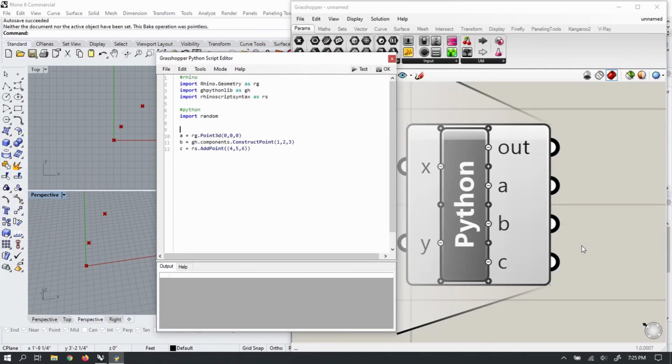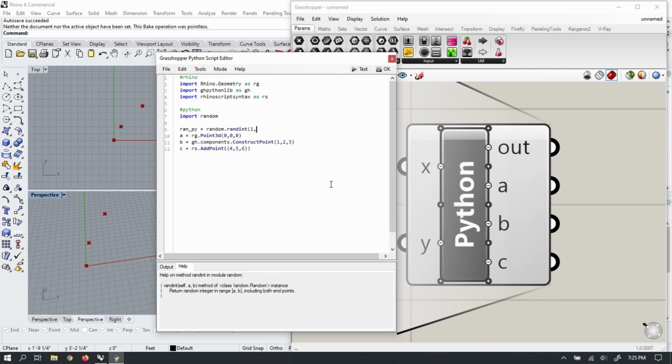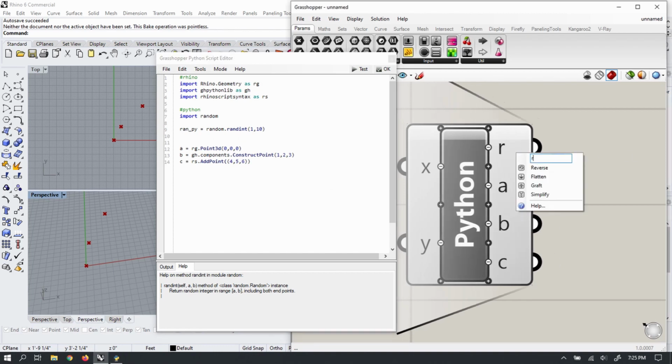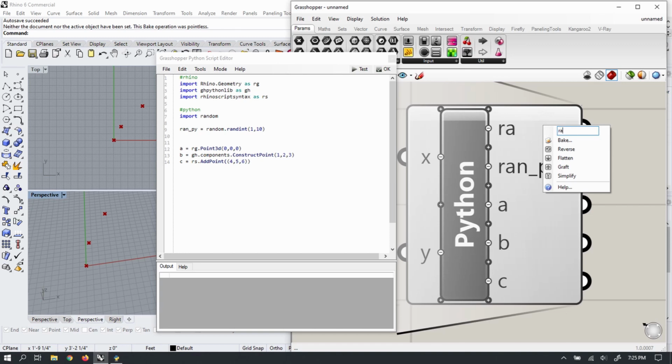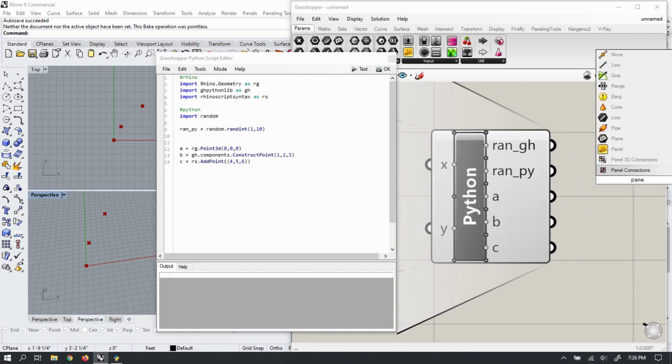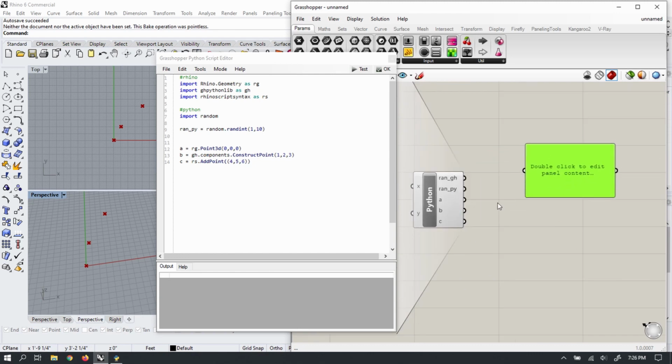Now using Python, we can create a random number just by directly using the random library. And I'm going to use, out of all of this, random integer. We need to give it a min and a max. And let's turn this out to run pi. And we'll give one more up there too. And as you can see, we have a random number between 1 and 10.